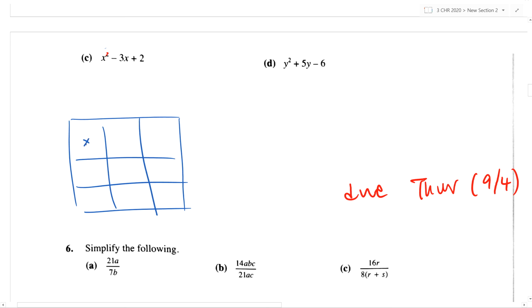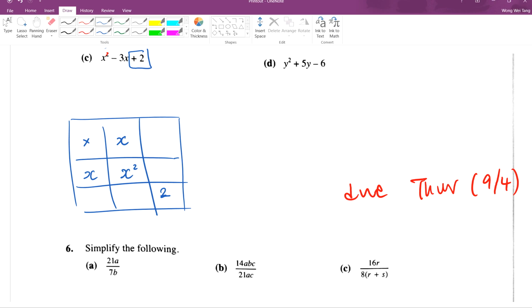Put in the multiplication. We know that x squared has to be in the center. This is the constant term. That means it doesn't have x. We put it over at the bottom right corner. So it is a +2, I don't have to write the plus. Then in order to get x squared, I don't have a choice. It has to be x and x. Now I have to fill up 4 more blanks.